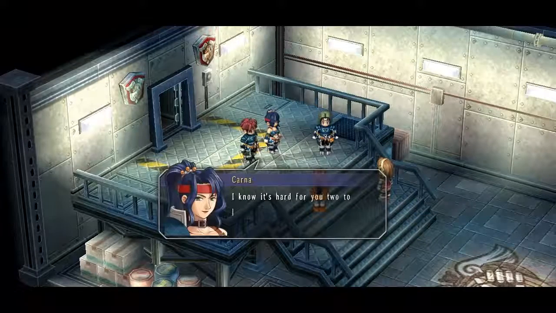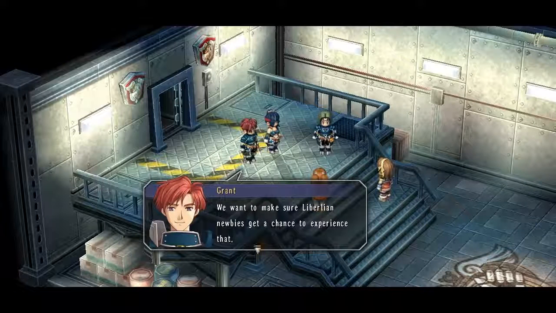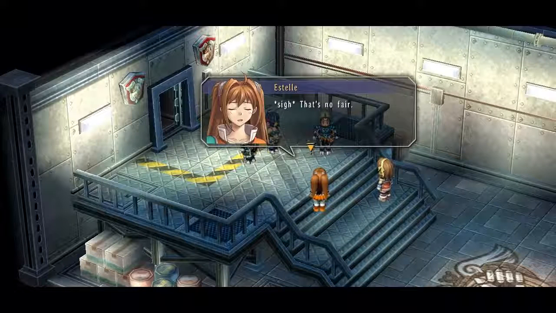Well, I know it's hard for you two to imagine since the Jaegers are barred from operating in Liberl, but across the rest of the continent, Bracers and Jaegers are at each other's throats almost constantly. So most Bracers have to be prepared to fight in real life threatening situations at any moment. We want to make sure Liberlian newbies get a chance to experience that. I know it seems rough, but we're not being mean just for cruelty's sake.